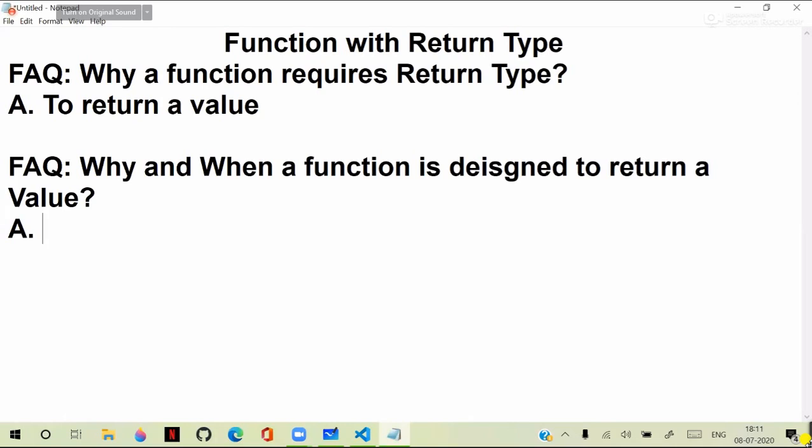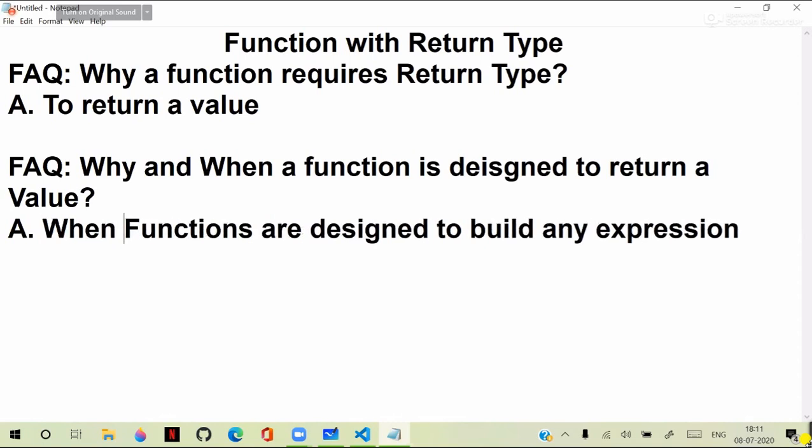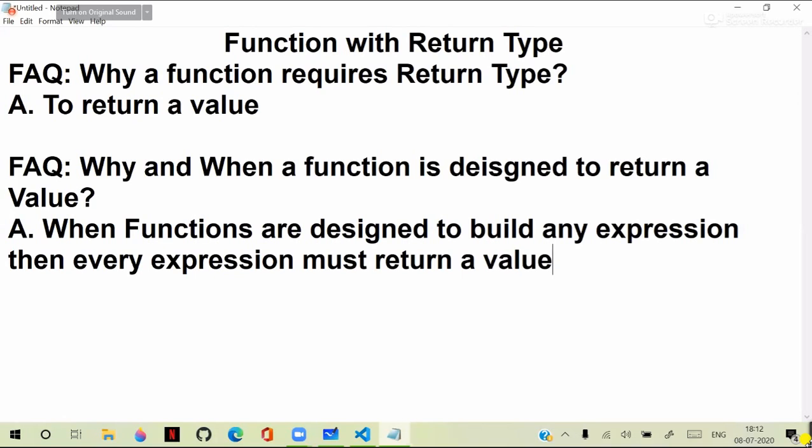So when it is designed, functions are designed to build any expression. When functions are designed to build any expression, then every expression must return a value.